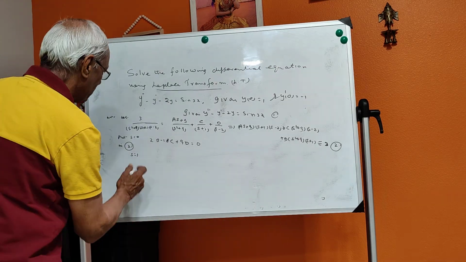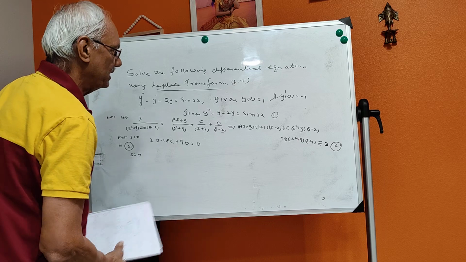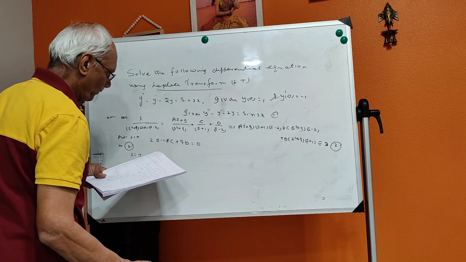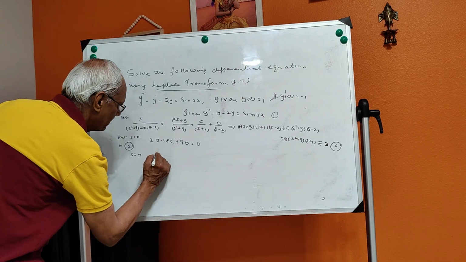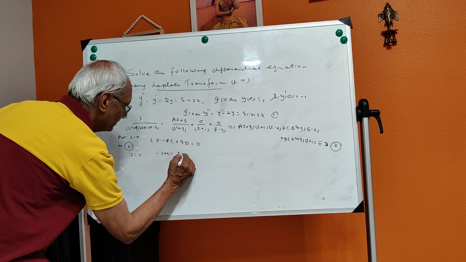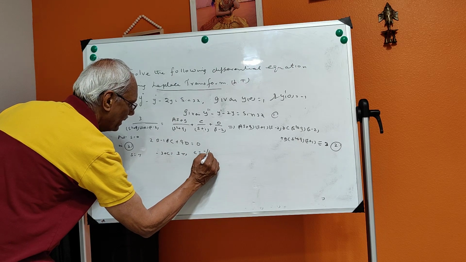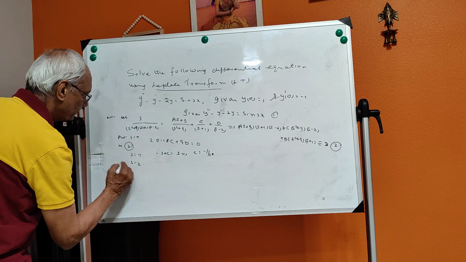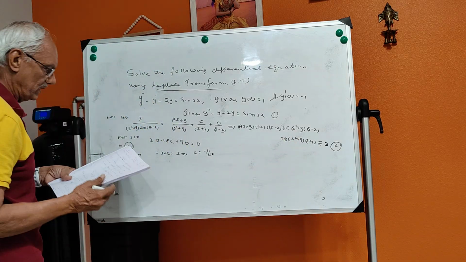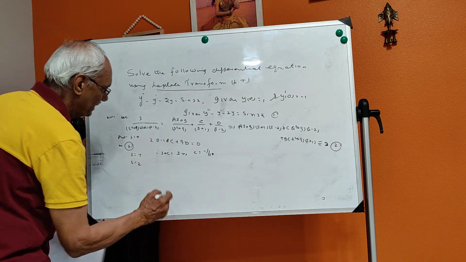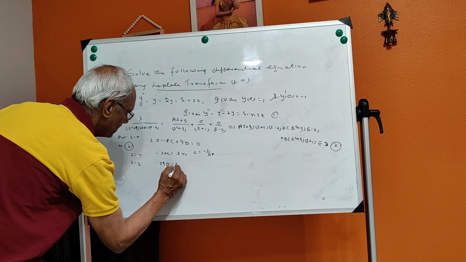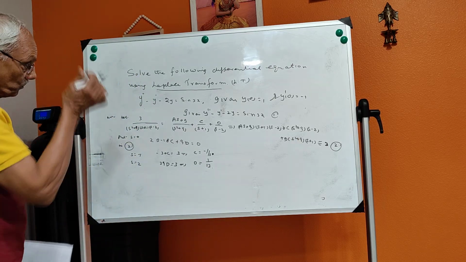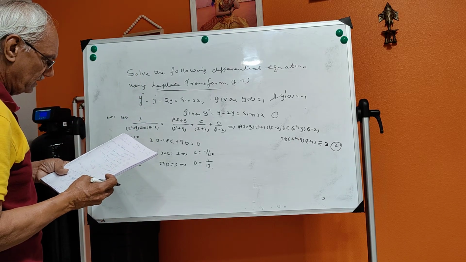So when you put s is equal to minus 1, this will vanish and this will vanish, and you are given the value of minus 30c is equal to 3, which implies c is equal to minus 1 by 10. Then put s is equal to 2, you will get the value of this to be 39d, which implies d is equal to 1 by 30. You get d is equal to 1 by 30.